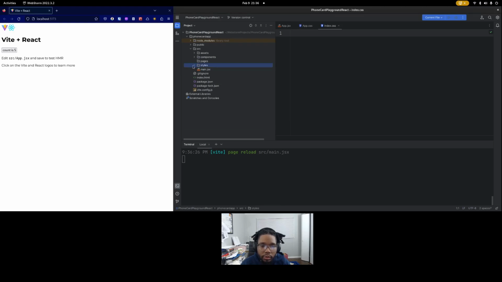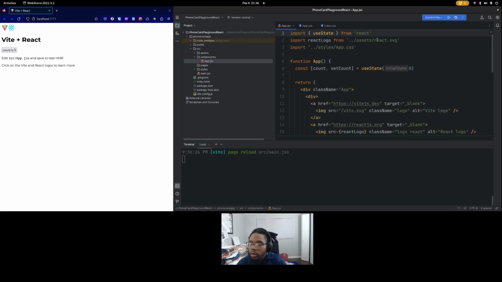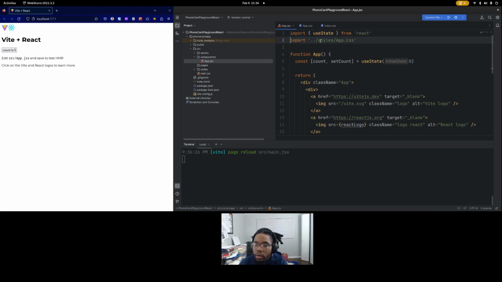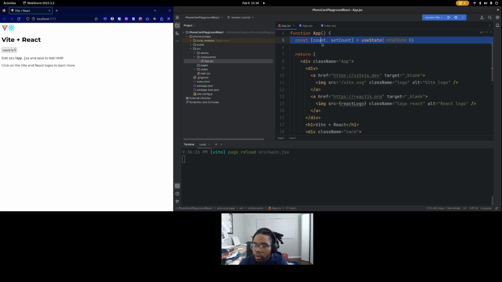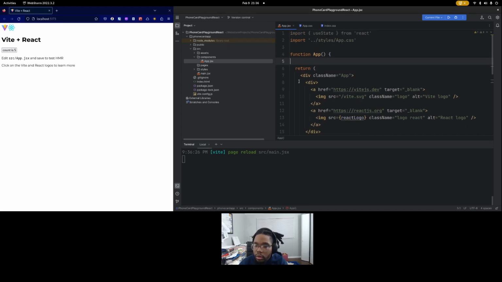What do I want to do? I want to look at this component and get rid of the logo. I will keep useState, but I'm going to get rid of this logo. I will keep styles there. And what am I going to do here?